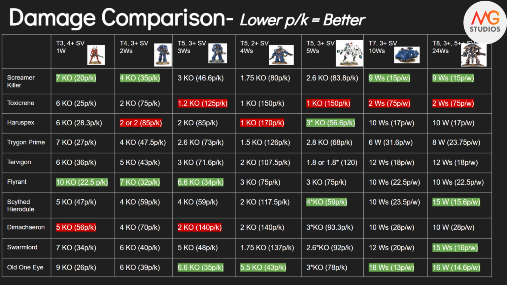The Flyrant with his upgrades, he's pretty good. He's best in class on 3 of them, or close to best in class on 3 of them, on the infantry side. And when it comes to tanks, he's still very good, but he's not as good as, say, a Carnifex or something like that. He's missing out on a little bit of the strength, a little bit of the AP, a little bit of the damage, but all in all, good there.